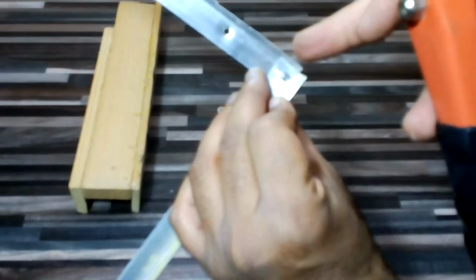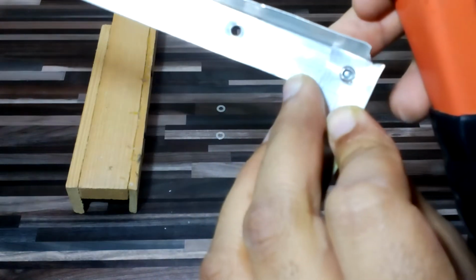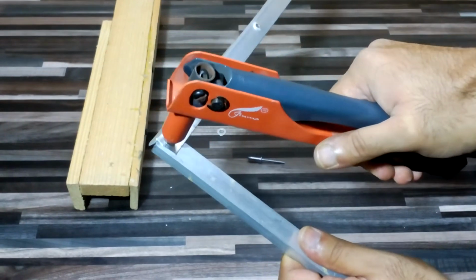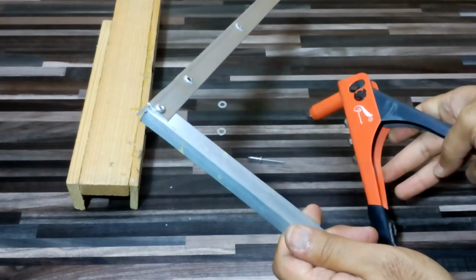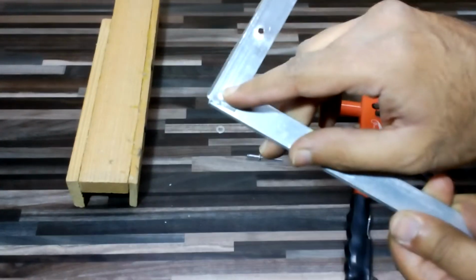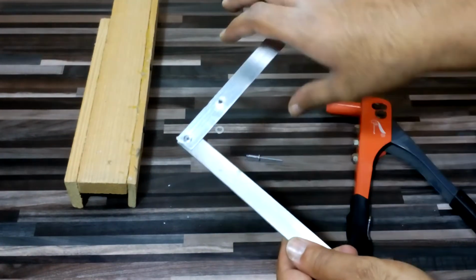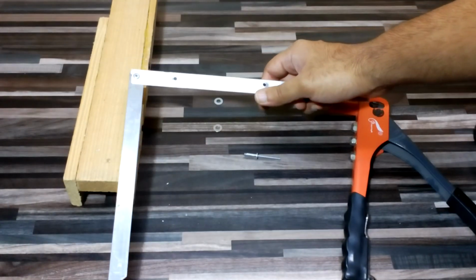If you can see from this side, it is going inside. The ball pin has gone inside. Let's push it together as we go in the final push-ups. The nickel will come out and it will be a very good joint, and you can see clearly it has taken a very good rivet, so it's not going anywhere. It's a very good connection.